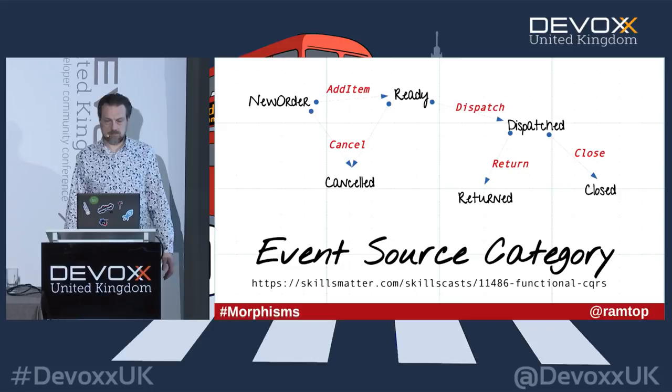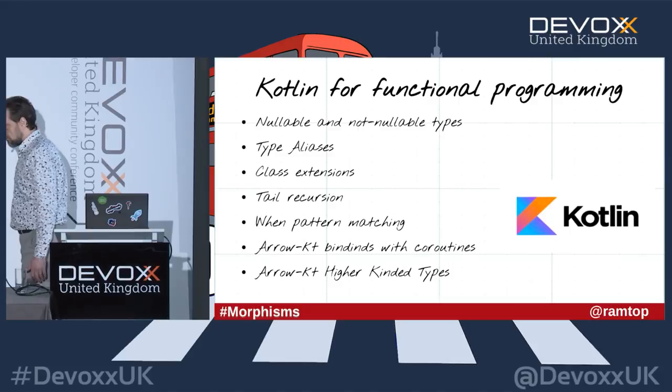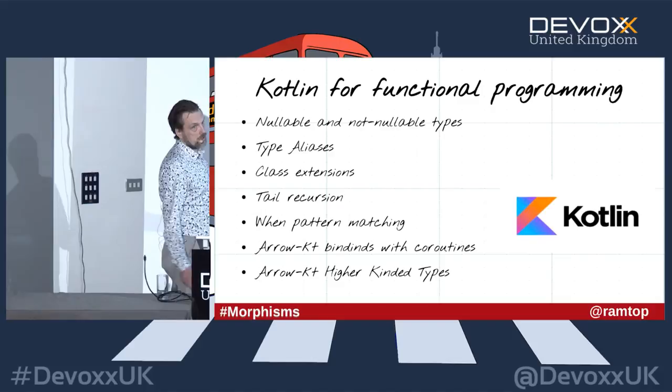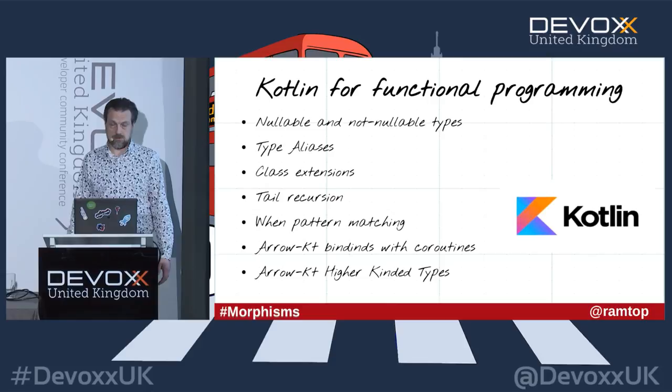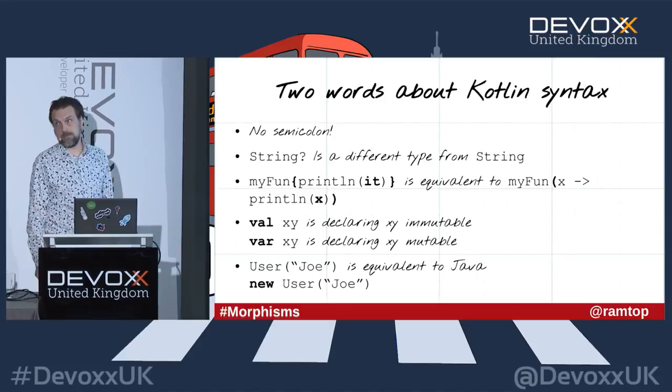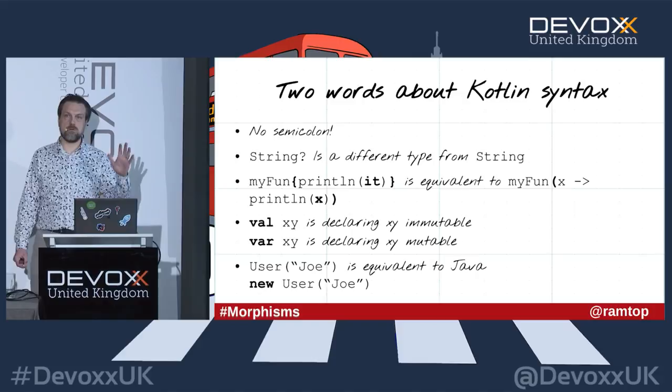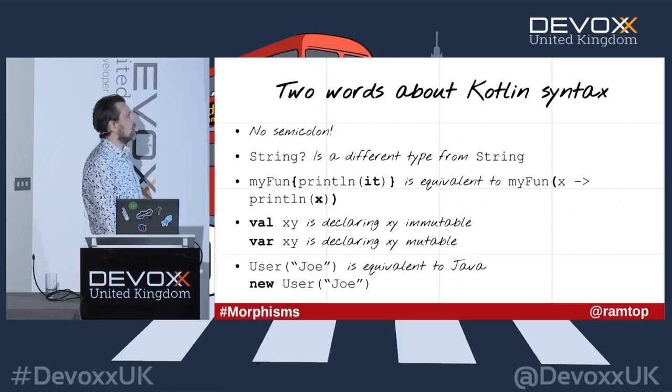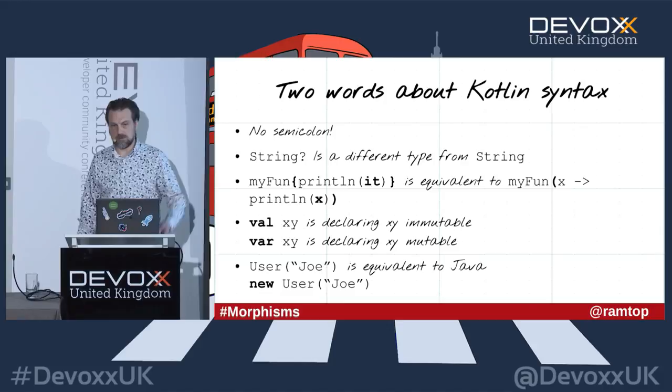But okay, the example that we see is in Kotlin. Kotlin is a very popular language now, and it's very, very nice for functional programming. I won't go too much into detail. If you don't know much about this, it's very quick, just to understand the example, if you came from Java. So how many of you know about Kotlin? I mean, able to read Kotlin code, even if you don't use it? Okay, very good. So basically, you can read it, just to understand the example.